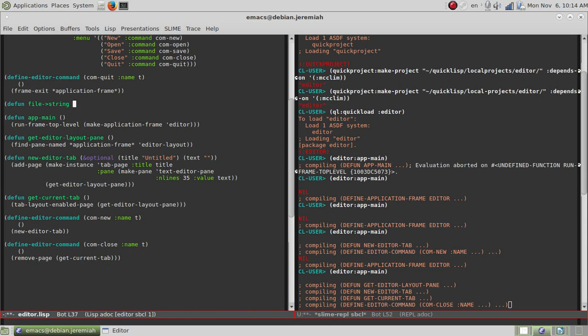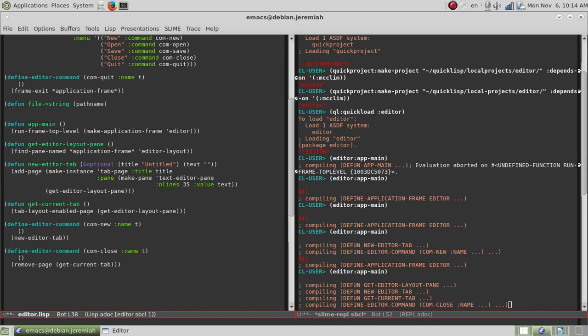Something to get a string out of a file. I don't know if this is considered good naming practice in the Common Lisp community, this sort of arrow I'm making here, but Lisp allows me to do that. Some other languages don't. I'm going to take advantage of what Lisp offers, what makes sense for me.